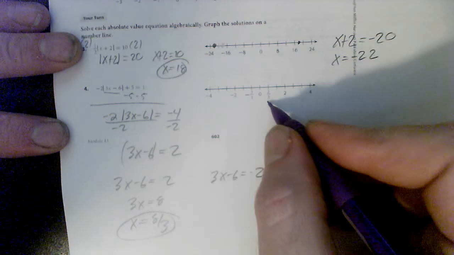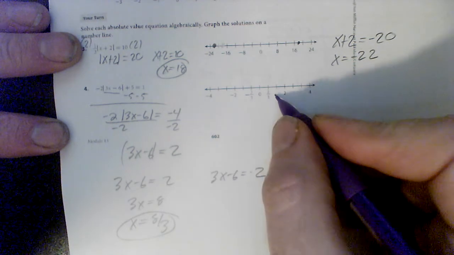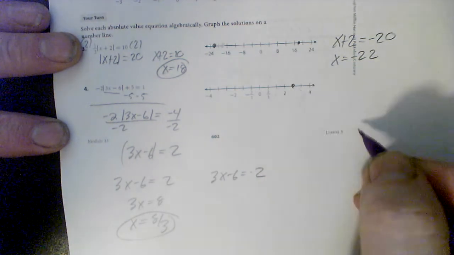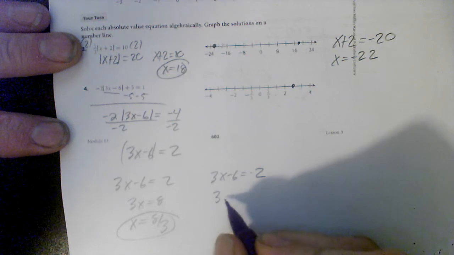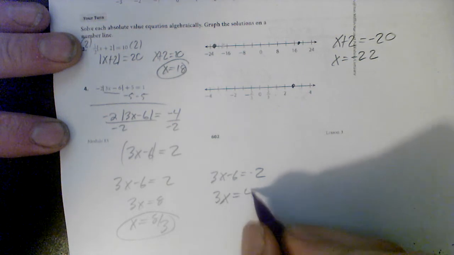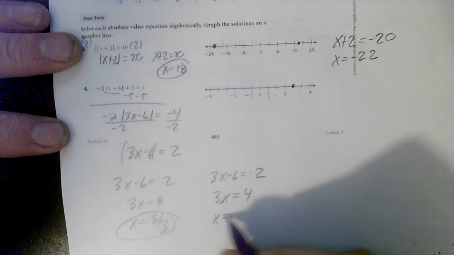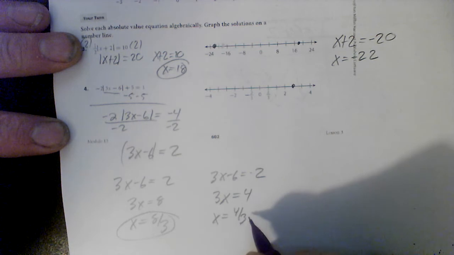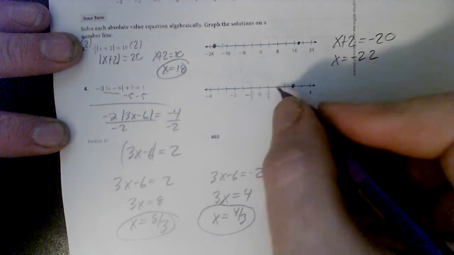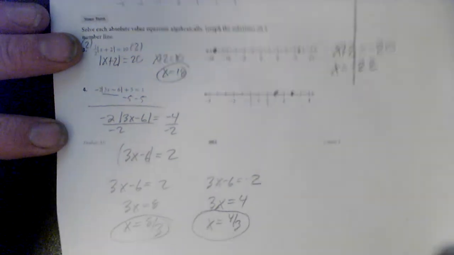Let's see, what does this go by? 2/3? So that's 4/3, 6/3, 8/3 is right there. Add 6 here. 3x equals 4. Divide by 3, x equals 4/3, which we have right here, 4/3. Alright, we got a couple more to do. And I think we're on the last page already, which is kind of nice. What page was this?